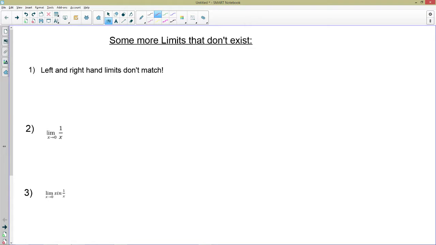The second one, let's take a look at the second one. We do a direct sub in here and we get infinity. But that's not a proof that it doesn't have a limit, because, as we've talked about many times before, it doesn't matter what the actual value is, it just matters what it's approaching. So if we were to graph this one, it's an easy enough one we can just sketch ourselves.